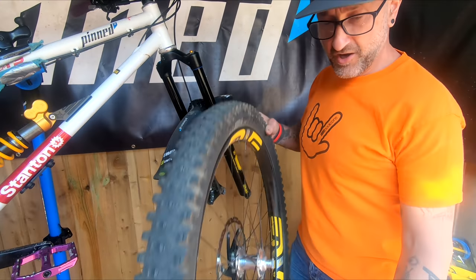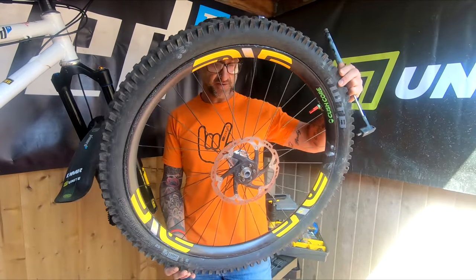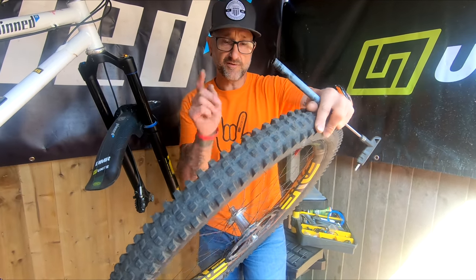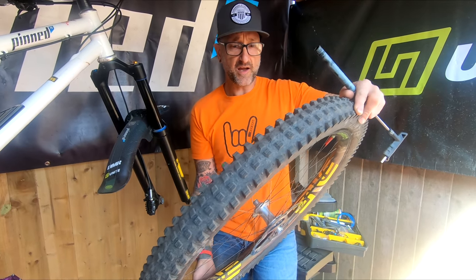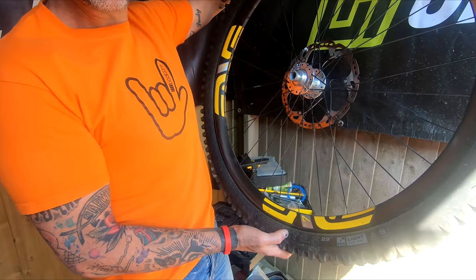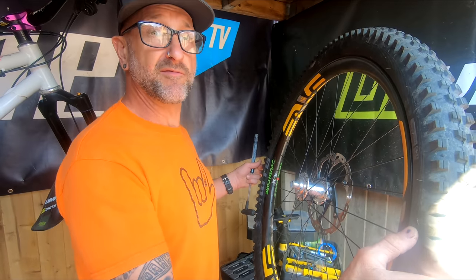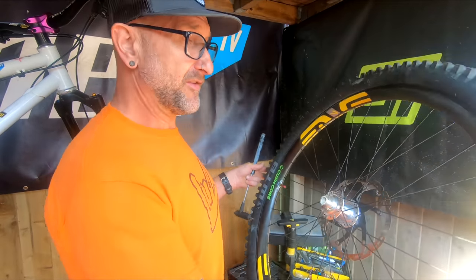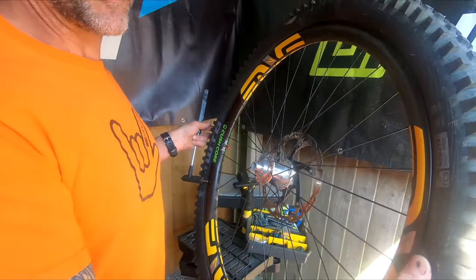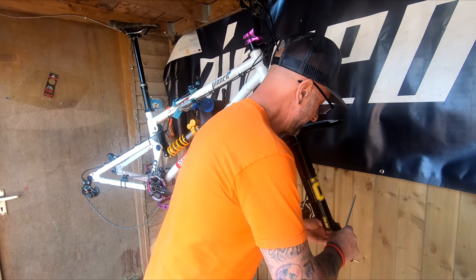With the front wheel I've had no bother. I've got the big 200 or 203 rotor on this, and the same again - the Chris King hub, never had to tighten that one up. I just fitted the Cushcore to this, and we've got the WTB tyres - this is the Verdict 2.5. If we manage to get out in some summer I'll be replacing that with a Vigilante. I'm still going to go 2.5 front and 2.4 rear - this is the light high grip, and on the back is the tough fast rolling. Put your axle back in so you don't lose it - there's a tip.